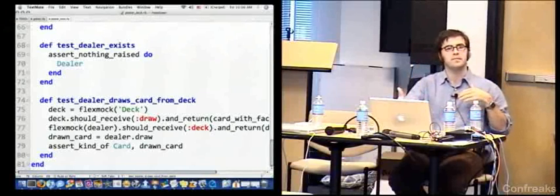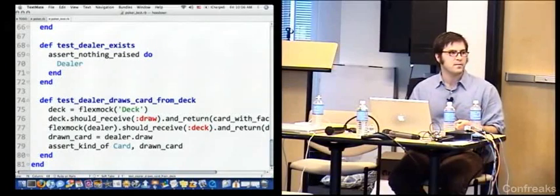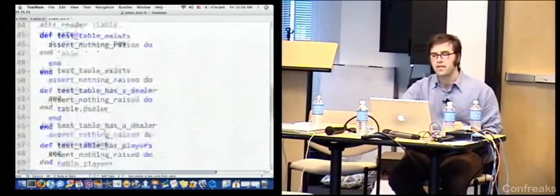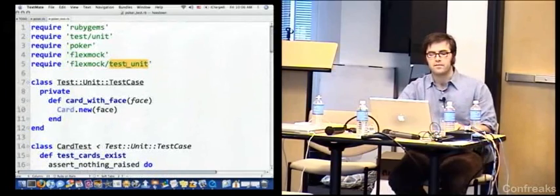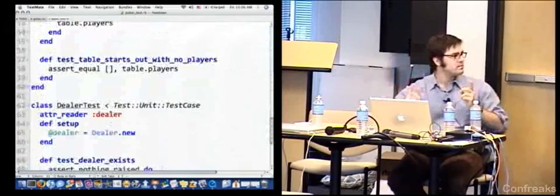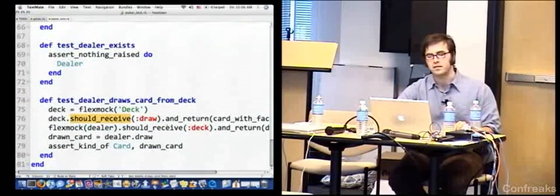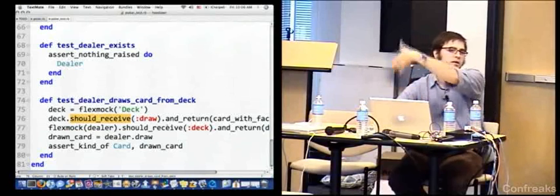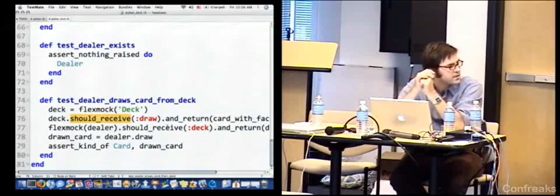How does this test pass or fail based on us setting up that expectation of it being called once? The way that works is it's implemented internally by FlexMock. When you add FlexMock test unit, it's automatically wrapping setup and teardown so that it can add a teardown that checks what happened based on your expectations, and FlexMock will make the test fail if you don't meet those expectations.